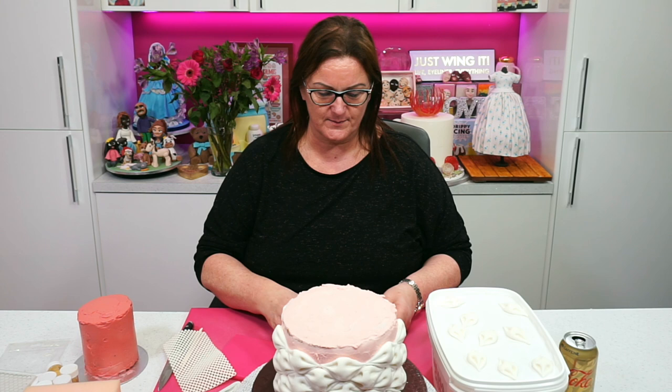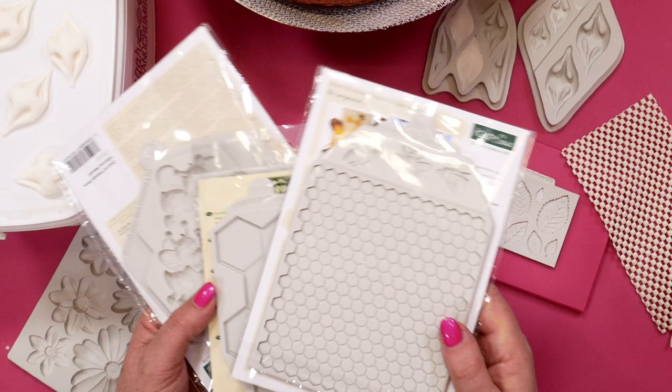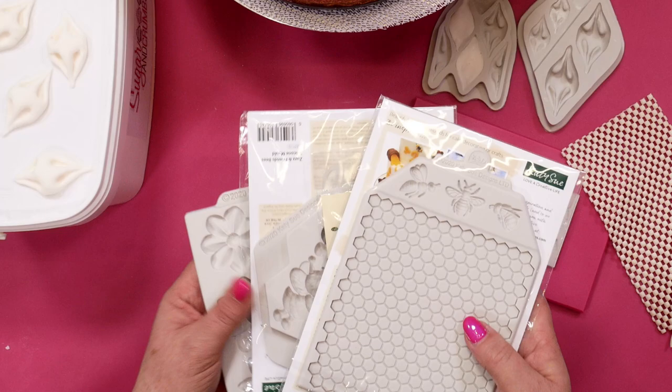And next week we're going to play with the Katy Sue honeycomb moulds. Okay, and I'm going to make a sugar sheet. What's a sugar sheet? Well, you'll find out next week. So we're going to play with the honeycomb moulds and the Zuz and his friends, bees, and the big blossoms, okay, and the large honeycomb and the small honeycomb, and we're going to make sugar sheets as well, so that's going to be fun, isn't it?